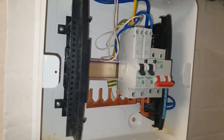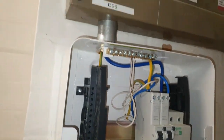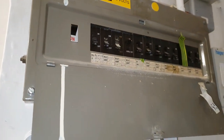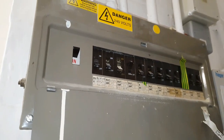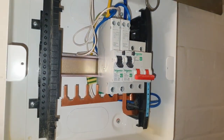A bit more than I can chew for now. I've got the neutral here and the earth. Put the board lid back on temporary. I need to get another breaker or a couple, but the C40s and C50s seem to be rare. Everyone's bought them up because they're putting sub boards in like me.